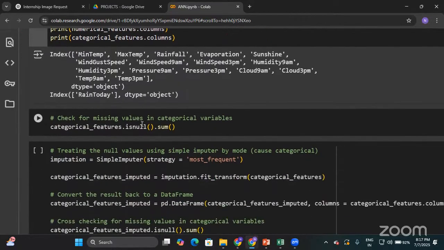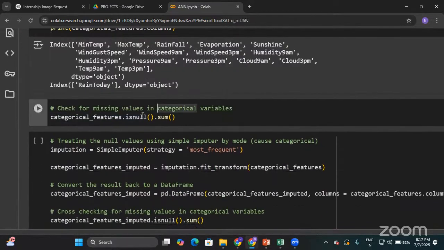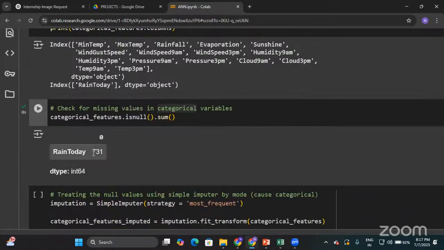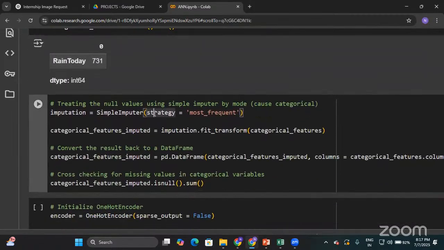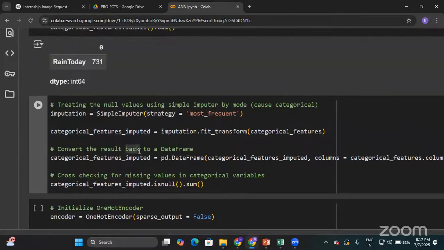Then I'm going to check the missing values in the categorical features, whether there are missing values or not. Yes, there are 731 missing values. So let me use the simple imputer strategy, because in order to impute the values, we use most frequent, nothing but the mode strategy.